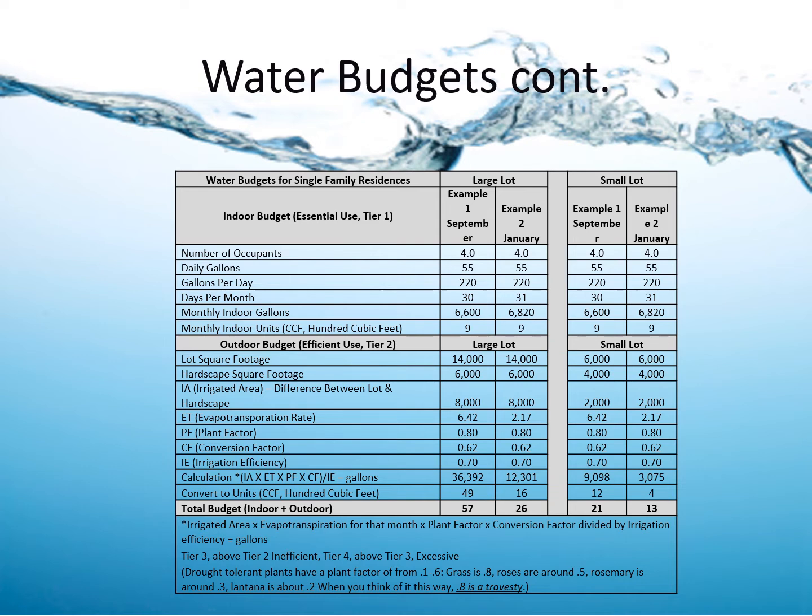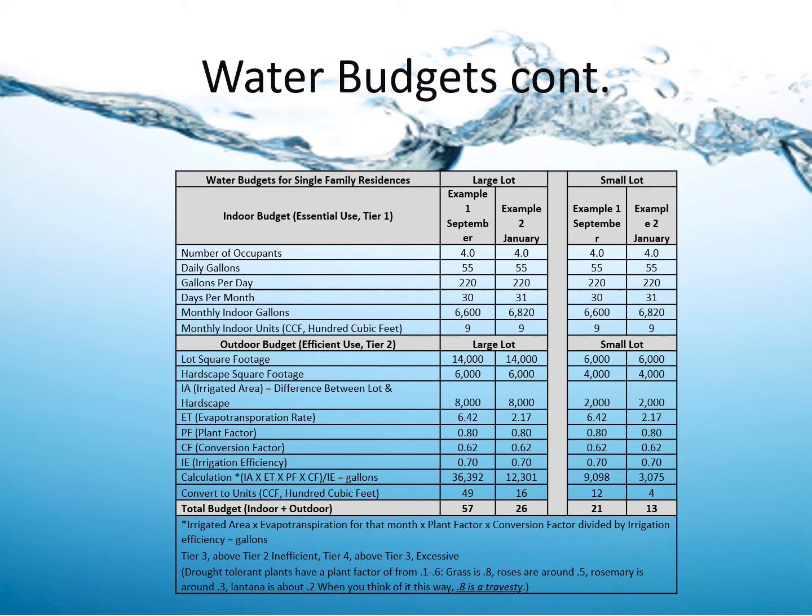Okay? So whether you're in a large lot or a small lot, whether it's January or September, it does not matter. Sorry for the typo in that top column where it says sample 1 September. It's weird. I'm sorry about that. So the number of occupants is always going to be 4, right? You can apply for a variance if you have more people in your household than that. And if you have fewer people, basically you just let them think that you have 4 because it increases your budget. We know that the actual standard is 55 gallons per person per day.